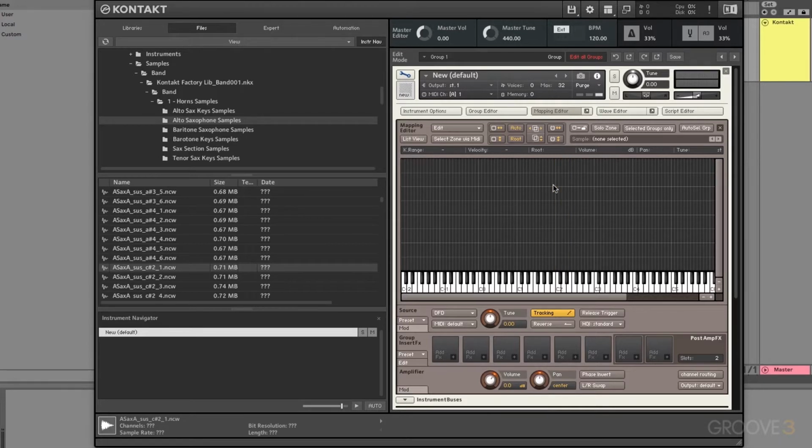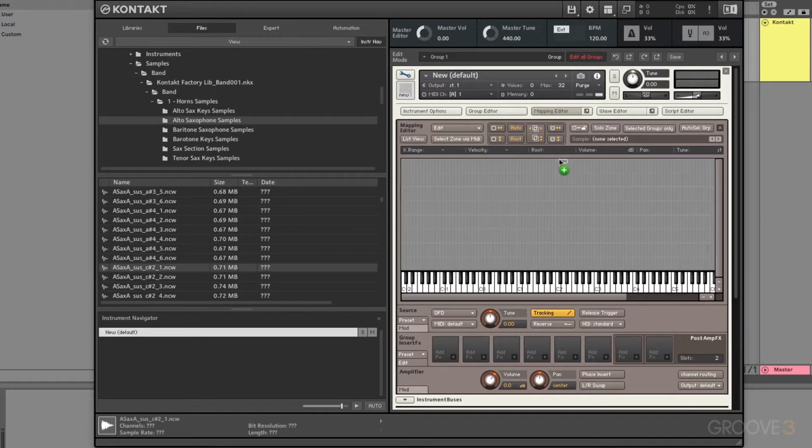So what I can do for now is actually delete the sample and then show you a few different ways that we can load in these audio samples. So if I click and drag that onto the mapping editor, and I move my cursor down farther, you can see that it's only mapping to one of these notes. That's what that single column means. But as I increase the distance from the keyboard, you'll see that it's starting to map to more and more of those keys. And if I put it all the way at the top, it's going to map it to every single key and every single velocity available. So now our sample is loaded into the device.